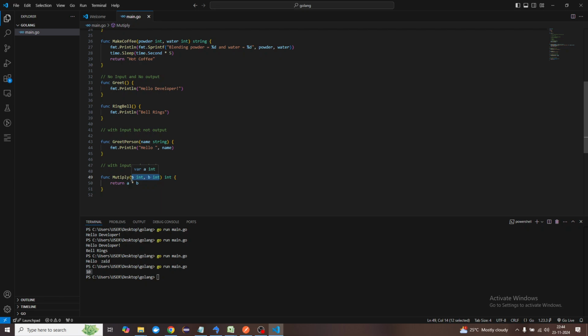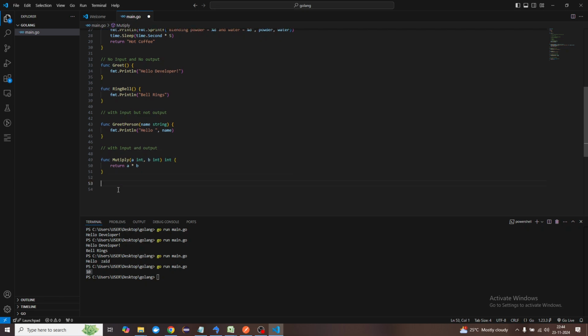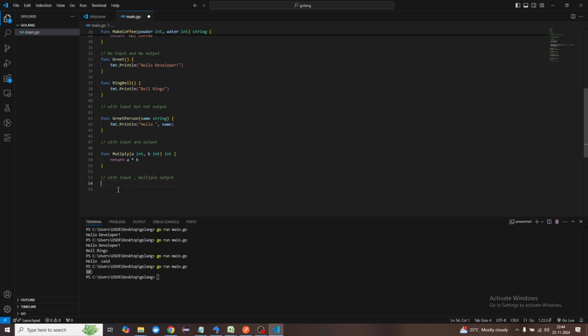All right. So now next we are going to see one more type of function which will be accepting input, and then it will be returning multiple outputs. So I'll say multiple input, or we can say with input. Of course this contains one input or multiple inputs, and then it's mandatory to return multiple outputs.